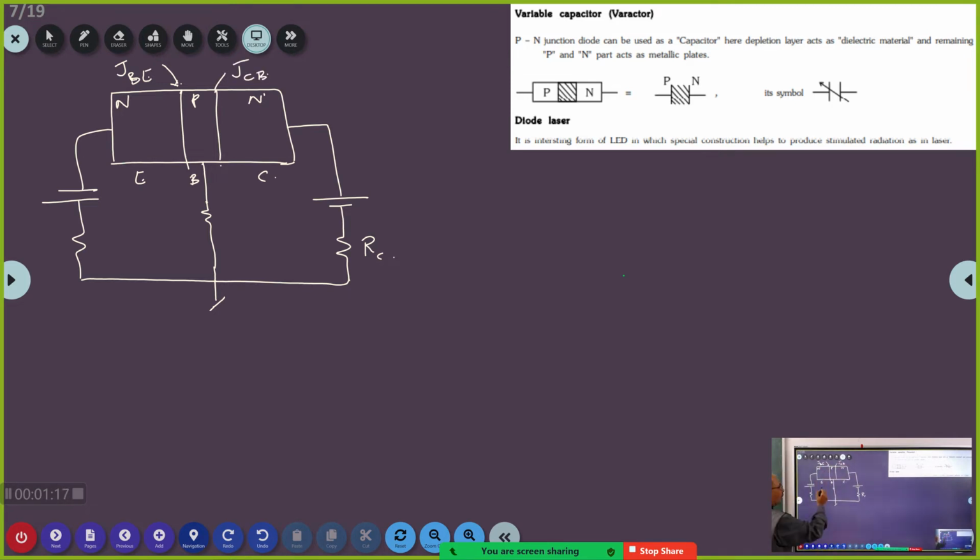Okay, so base emitter is forward biased. This is forward biased, and this is reverse biased. And then I had told you yesterday, quick recap. This is lightly doped, and this is heavily doped, and this is moderately doped. Okay, I hope you remember that. As a consequence of this, due to forward bias, you will have lots of majority carriers flowing from this to this, that being the electrons. And the holes will also go from here to here, but these holes are negligible in quantity. I hope you remember this.